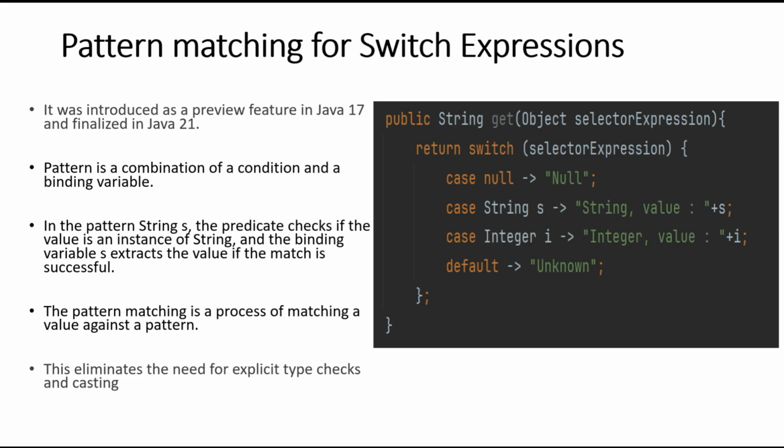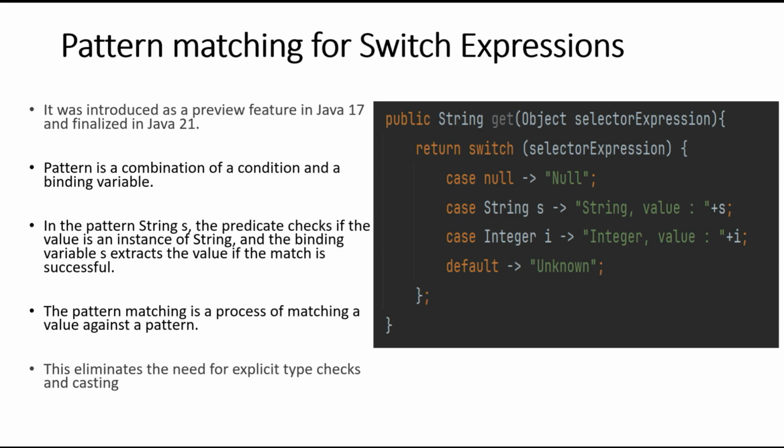Now let us learn what pattern matching for switch expressions is. Pattern matching is a process of matching a value against a pattern. In this screenshot, the selector expression is the value which we are going to match with the different patterns, and each pattern is represented as a value in the case. The selector expression, which is passed as an input to the switch expression, will be matched with the first case.